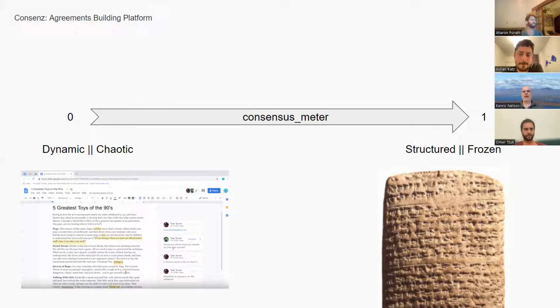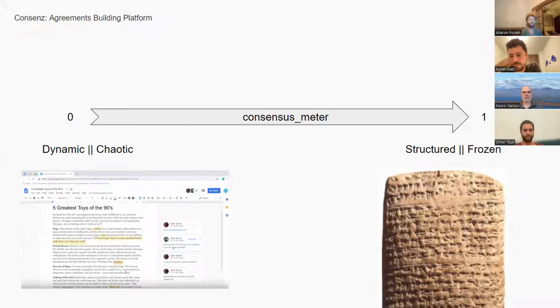So the consensus meter is always taking into consideration how much consensus the current draft of the agreement achieved by the voting. As it is more in consensus, the consensus meter will tend more toward one, and then it will be harder to change the document because you need to recruit more support from the current participants, or to add new participants to the process. And as it is less in consensus and less supported by the community, the meter will go lower, and then the document will be more dynamic.